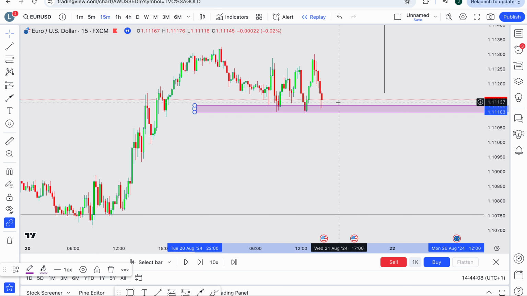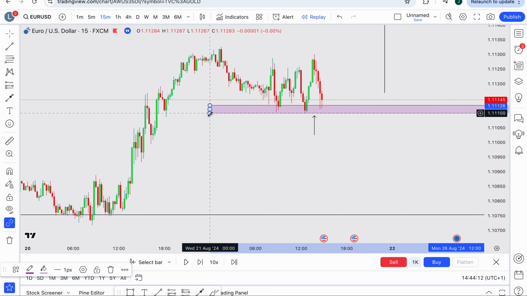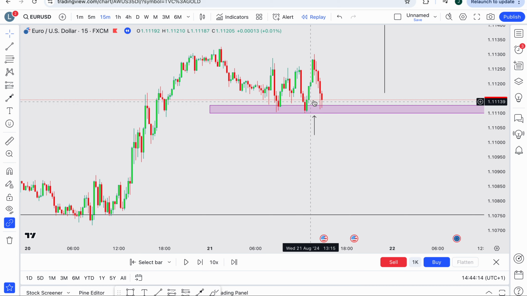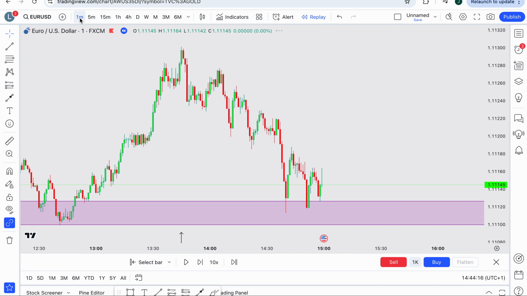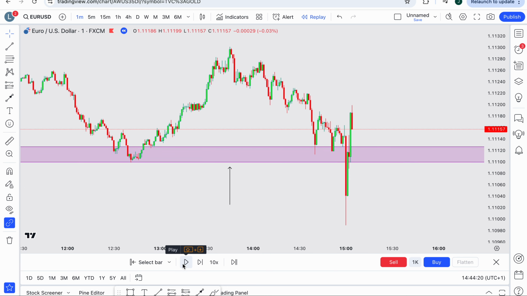So I will look at a situation like this. I can see that this is a very strong key level. This is where I'm going to put my stop loss behind. Why? Because price is clearly respecting this level. Now I'm going to go to the 1 minute time frame. I'm going to wait for that shift. Okay, I want to see that bullish shift. Okay, what do we have by here?